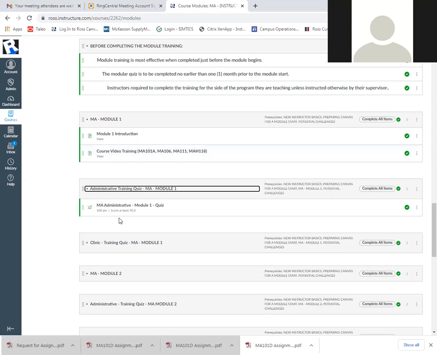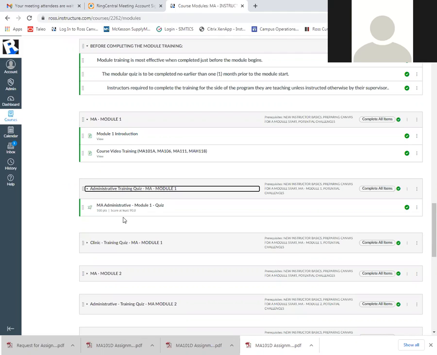Now, yes, they can go back in and take the test over and over again, obviously, but we wanted to make sure that they were aware and they knew what they were doing. So once they've completed that quiz, we are going to have a quiz grade. And we're going to be able to then get a certificate out for that campus to upload and lay out for them. So we have proof that they completed their training.